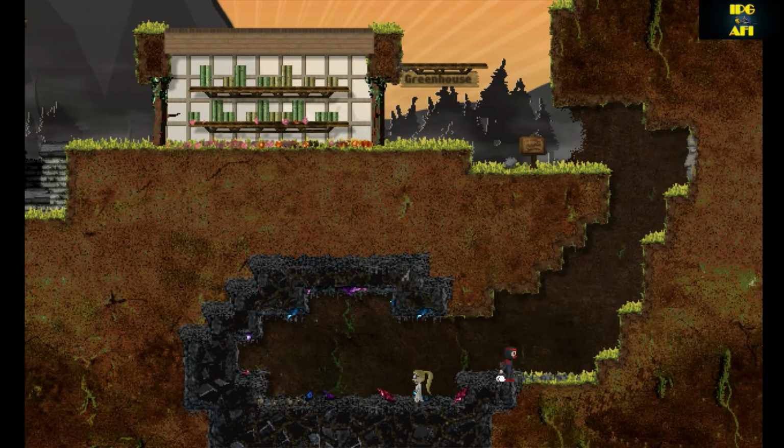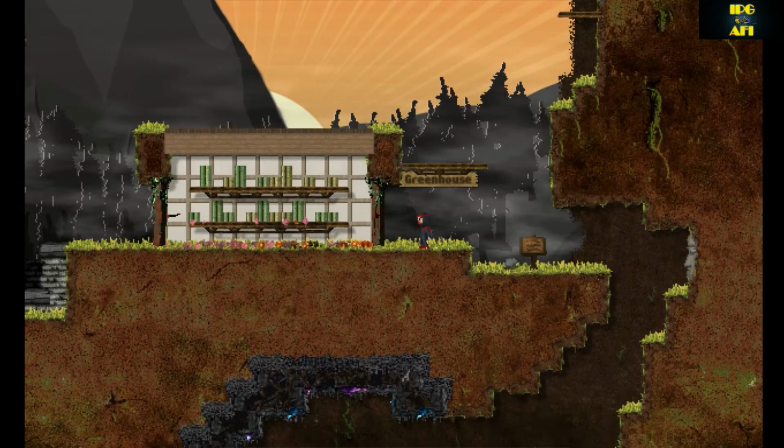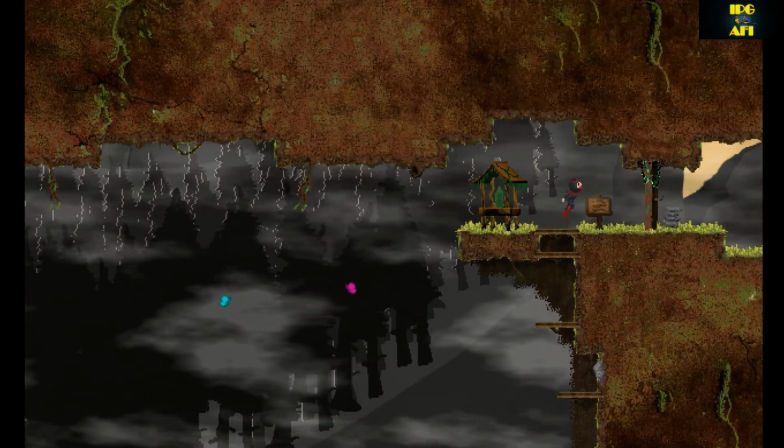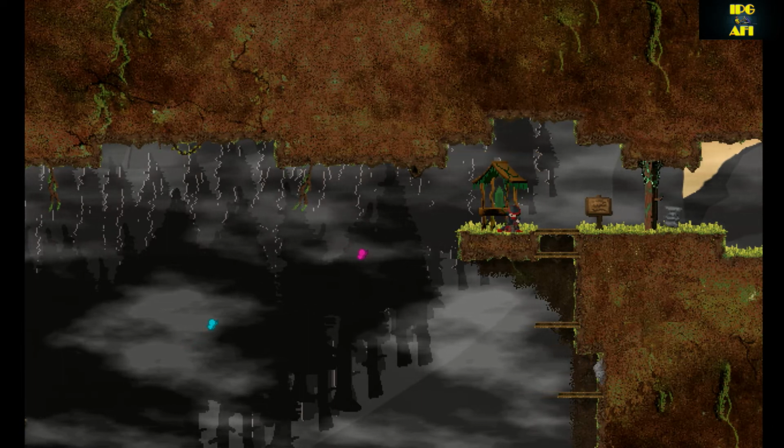I don't know. It doesn't look like I can take that back. I've just destroyed it. I've destroyed the statue, the small statue that fits in the hole, so... Right, oh, let's head up here then. Fuck it. Let's just go up here and see what's going on up here. You can go back to any place you finish to try and collect the shuriken. Okay, fine.